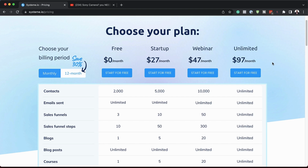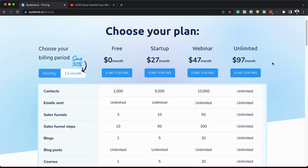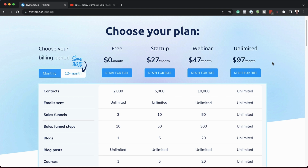So while we're on the $97 a month, remember when I compared all the WordPress tools, they came to a total of $266 per month. Now, this is $97 per month, and it gives us everything on that list. And there's one cost that I did not talk about, and this cost is your time to fix things when things go bad. Now, remember, a moment ago, I said the total of all the tools is $266 per month, roughly. Now, if you take a look at this, it's $97 per month.